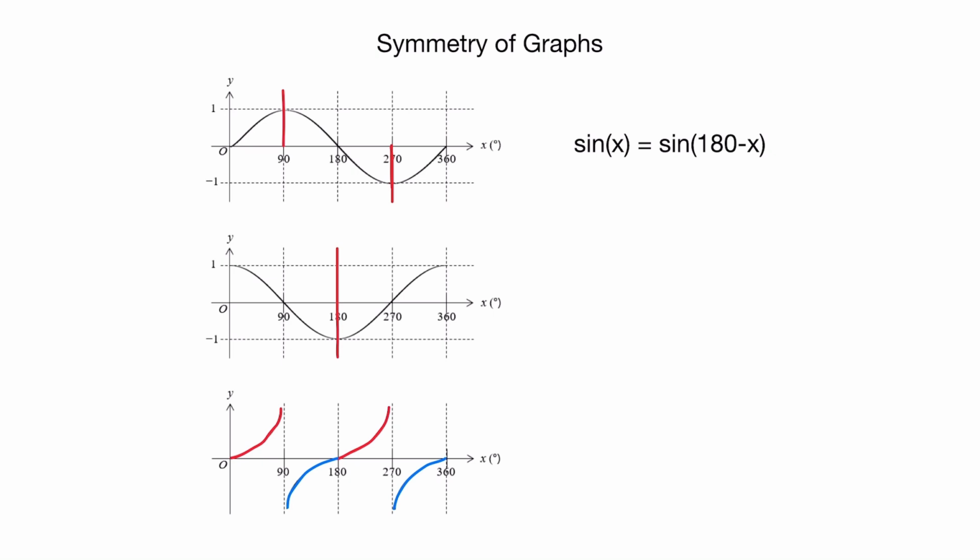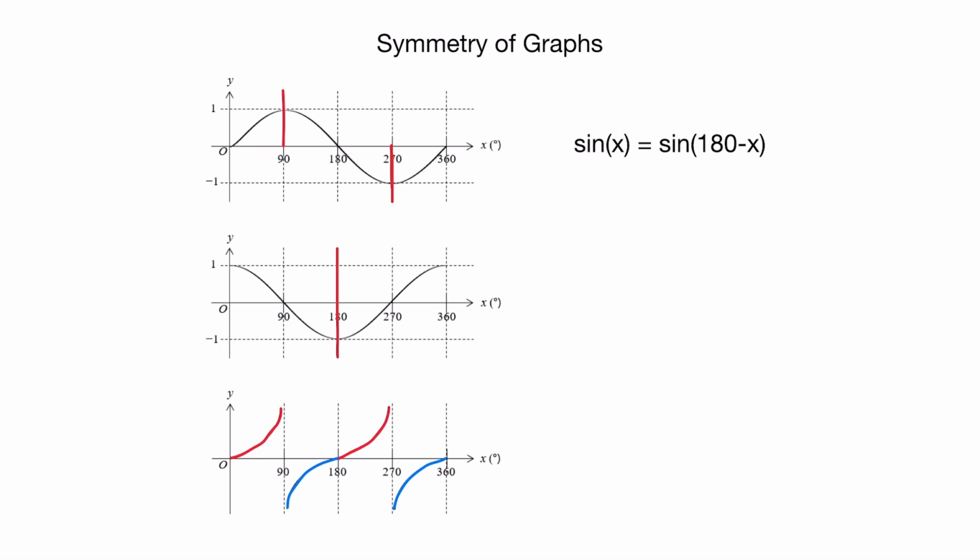And for the cos graph, because it's just the sine graph shifted, we have this sort of U shape. So we just have a singular line of symmetry at x equals 180, and that makes it so easy to calculate any values that you have. So if there's a value of y that they give you, say like 0.5, you know that that same value is going to be the same distance away from 360 as it is from 0, which will make more sense when I show you the question later on.